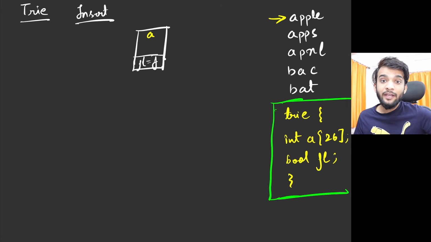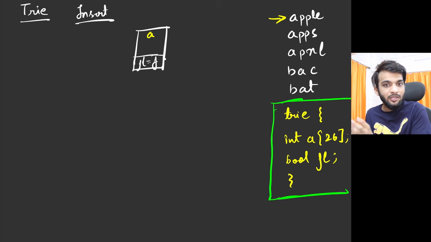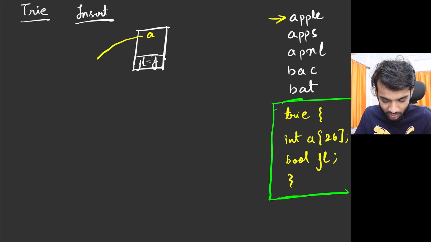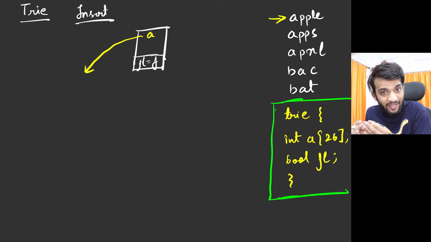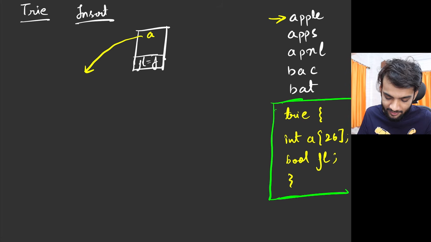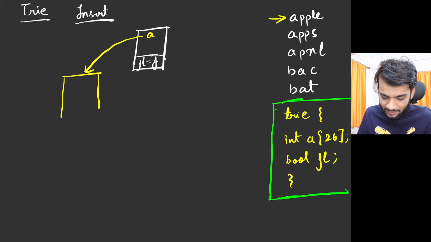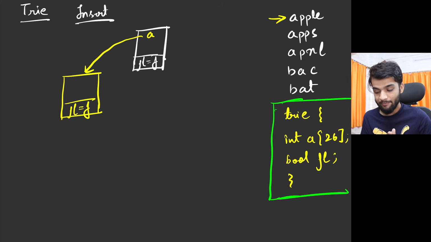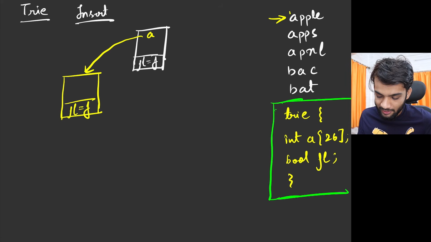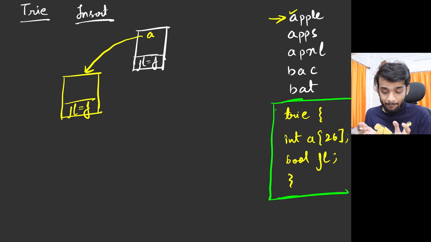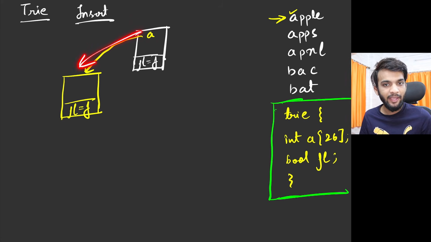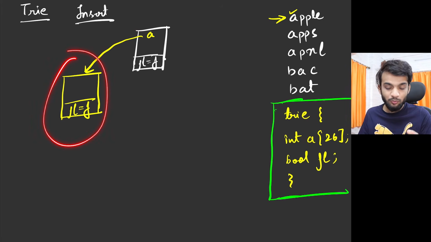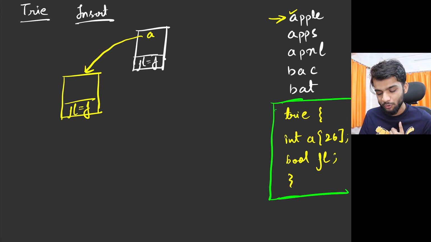I'll be like, okay. Now whenever you insert A, just make sure for A you create another trie node. So A will be pointing to that trie node. Just make sure you create that. Now another trie, what does that signify? Whenever I say another trie, that means with a flag as false and again 26. Okay, now you have done with A. Now A is pointing to this. Okay, so for A, this is what you mean. So A is pointing to this trie.